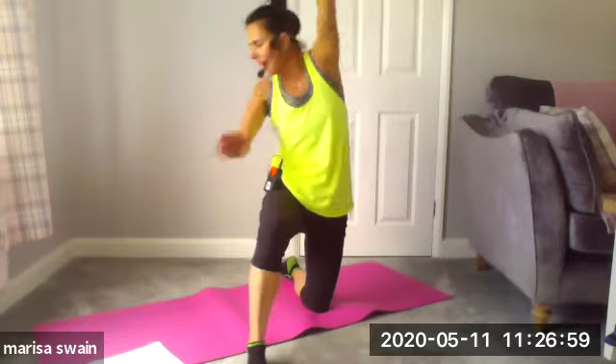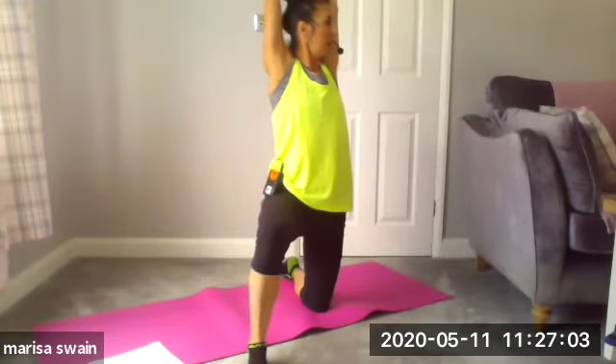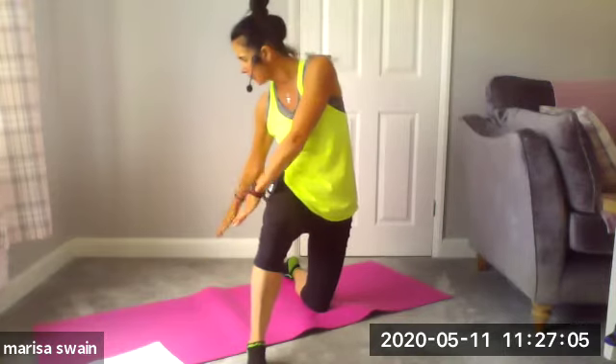Bring your arms down, replace them at the side. Take your knee in — if you need to touch down on the floor do so, or change your kneeling position. Rotation and flexion — down across the body and then up into the corner. Again — down across to my left, lovely, and up to the corner. Use your monitor — keep your head up, shoulders back.